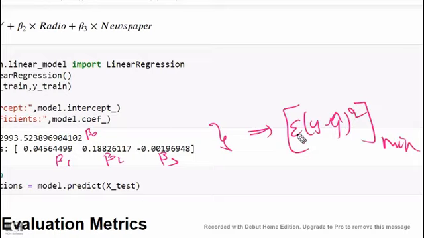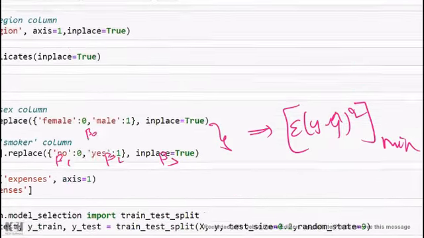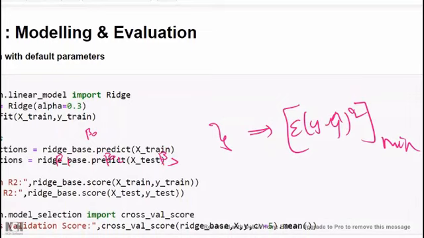Now, in this case, how has it calculated this one in the max? What does the max mean? It is applying the d by dx, and from that it is calculating beta 1, beta 2, and beta 3 separately, and from that it is calculating beta naught. Now, the same logic will be applied in lasso and ridge regression also, same to same. If you apply ridge regression or lasso regression, there is no change in the data pre-processing. Up to data pre-processing is common.